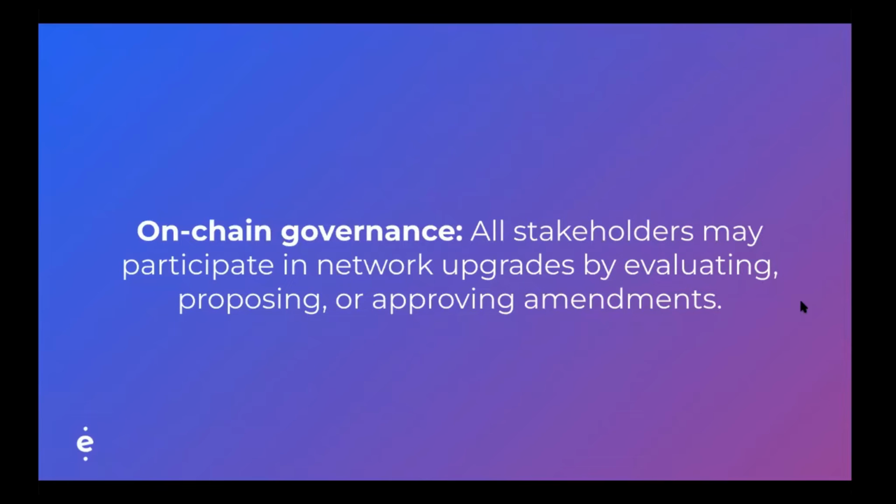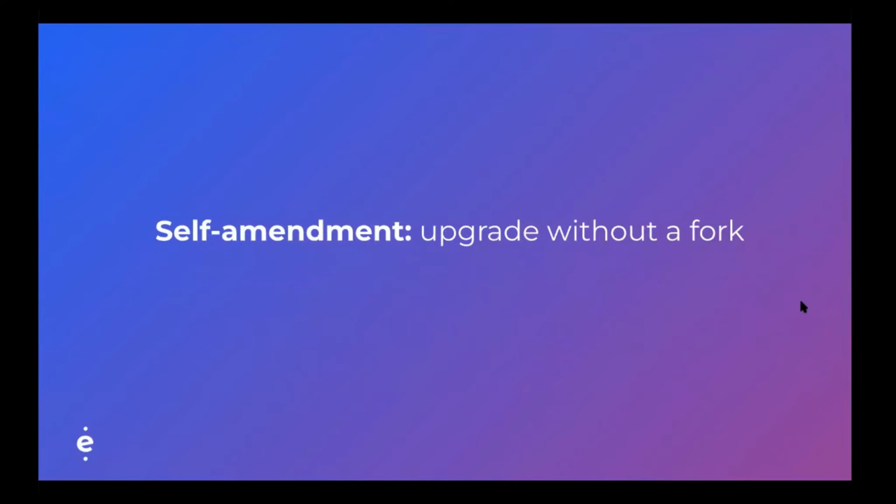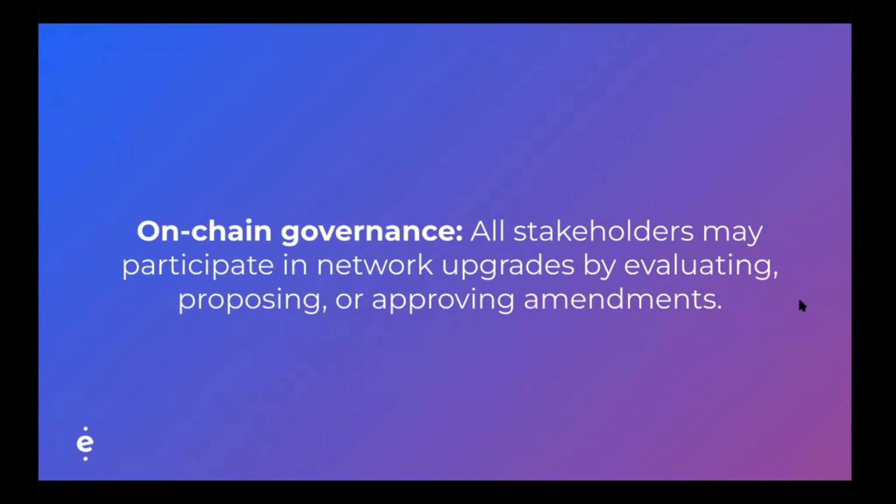In Tezos, all stakeholders can participate in upgrades by evaluating, proposing, and approving amendments. This election cycle has actually provided a formal and systematic procedure for stakeholders to reach agreement. We'll look at the specifics in a second, but this is the reason why we do self-amendment so quickly in the Tezos ecosystem: because governance is so sharp. And again, this is very important, because when you've got so many stakeholders, so many Tez holders, so many people that care, we need a way to come to consensus, not in a technical sense, consensus in a democratic sense, very fast.